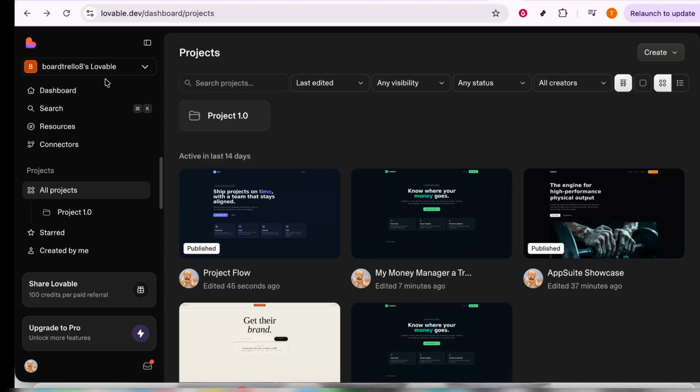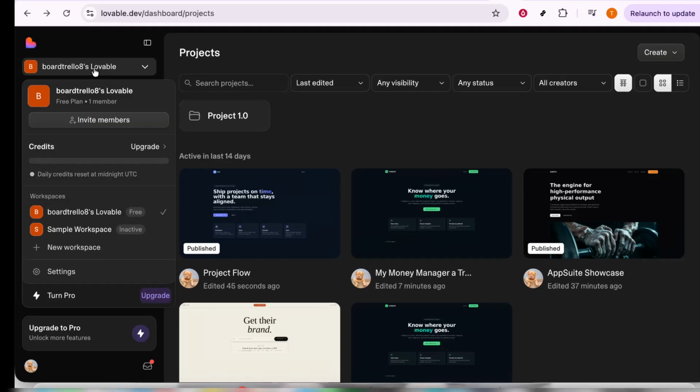First, let's begin by navigating to the workspace you plan to leave. When you open Lovable, take a look at the top bar where you'll see the name of your current workspace. This is your starting point. It might feel like just another part of the interface, but it's key to accessing all the settings you need. By clicking on the workspace name, you're essentially opening the door to a series of options tailored for your workspace.